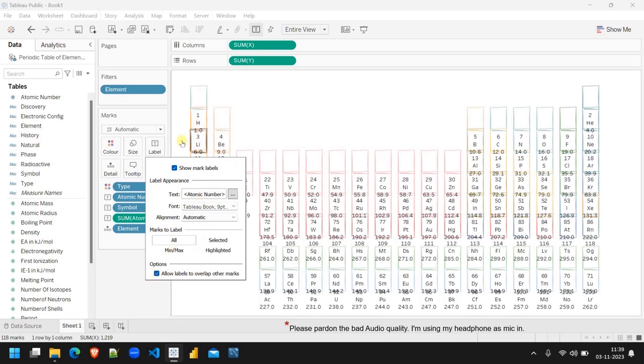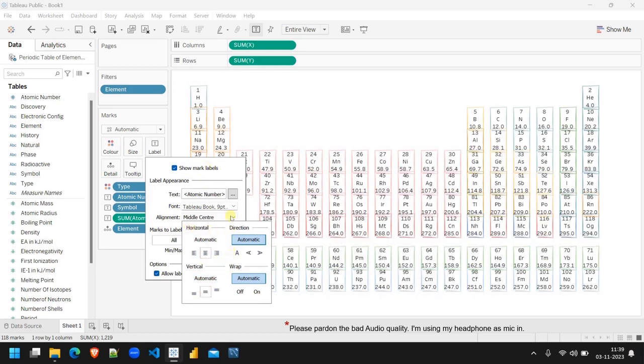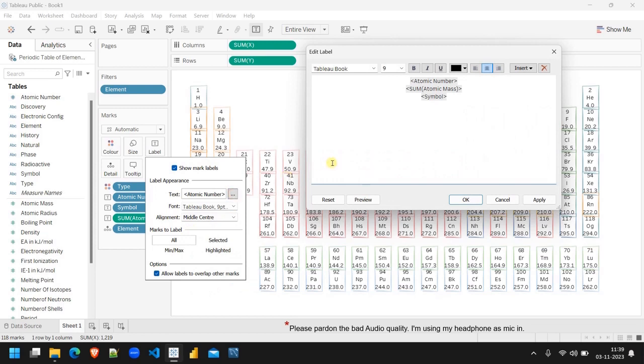Now let's go into this and allow overlap. See, then the alignment will be center and middle. It's taking shape. After this, we will increase the symbol size to 14. Atomic number will be left aligned.